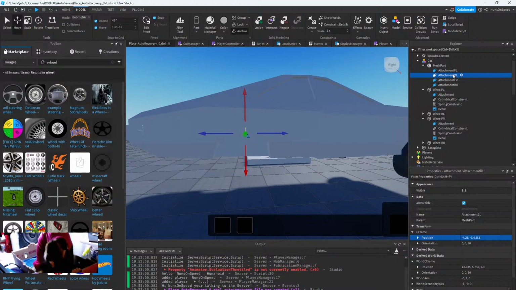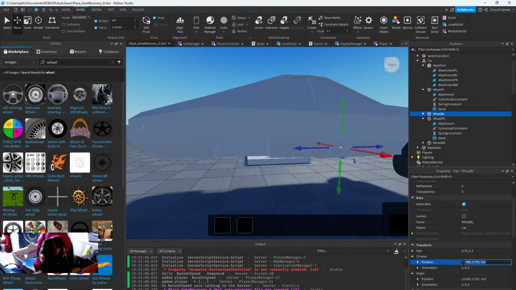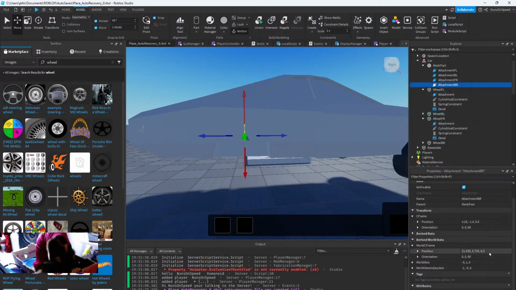Okay, so now we have our back attachments, and they have world positions. Back left position is there. Back right world position.